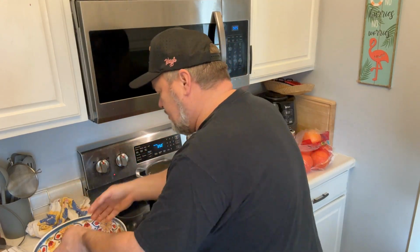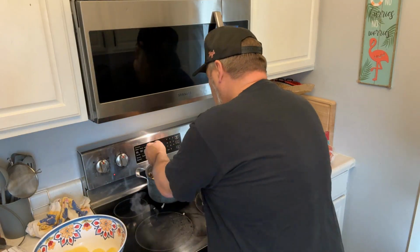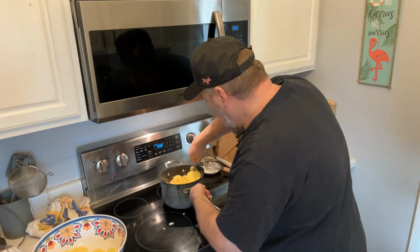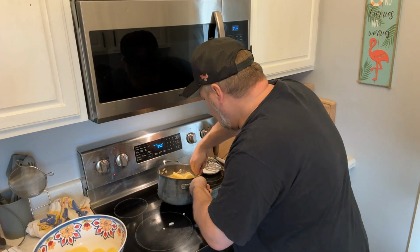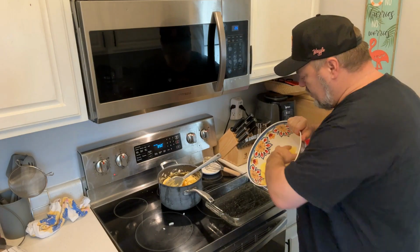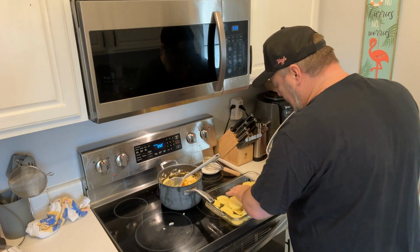Then I'm going to start putting potatoes into that mixture as well. Now, I know there's more potatoes than there is space because I should have used a bigger pan, but it is what it is. And all we're going to do is roll these together like so in our cheese sauce. Okay, the balance of my potatoes, I'm just going to put right on the bottom of the pan. There's a little water in there. That's okay. It isn't going to hurt anything.